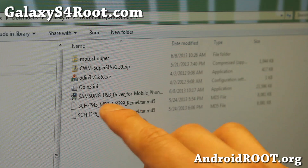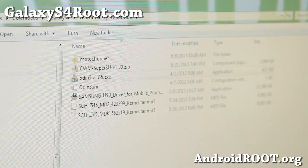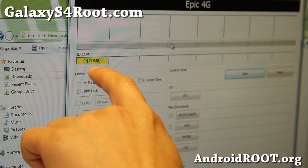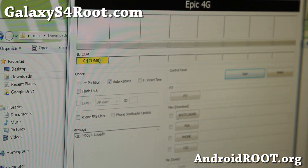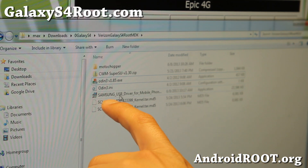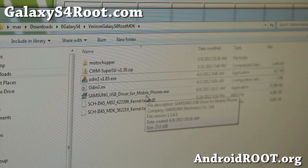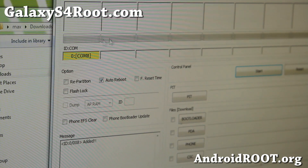Go ahead and open up Odin 3 V185 and click yes. This will bring up the Odin program. You should get some kind of comm sign here — a yellow box with a comm and a random number. The specific number doesn't matter, just that yellow box. If you don't see that, it means you don't have drivers installed. Go back to the files you downloaded and double-click on the Samsung USB Driver for Mobile Phones .exe to install the drivers. Once done, unplug your phone and plug it back in — you should see the yellow highlight sign.